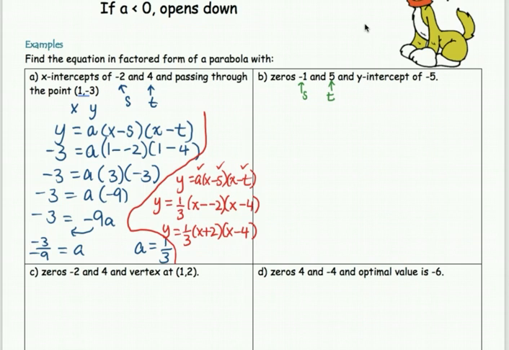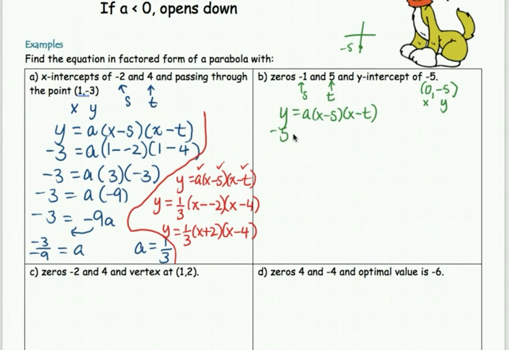Y-intercept, what is that? If we're looking at a graph, the y-intercept of -5 is right there on a graph, right? So if you were to write that as a point, that is the same as writing 0, -5. It didn't say it's going through this point, but it did say it went through a y-intercept, which is actually a point. So now you know your x and y value as well. So just go and do the same thing you did here. Okay, so I always write down the general equation to keep the info organized, and then we start plugging stuff in that we know.